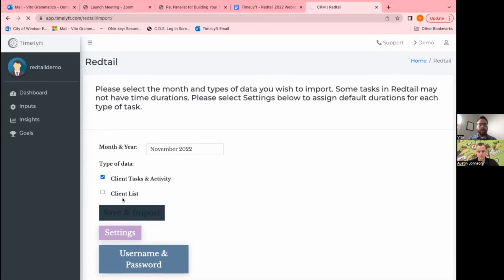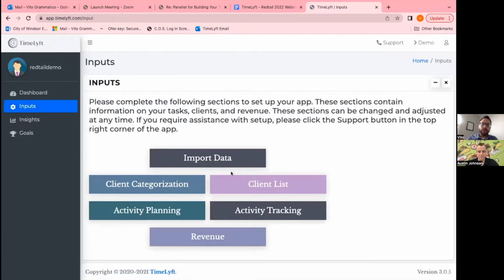Once you click that, it'll pull in every task and put it in TimeLyft, showing how much time went to each of those tasks and how that breaks down for every client. I'll hop over here and show you how that looks as a client breakdown. Sorry, it's just importing there. It's going to show a breakdown of how many hours for each individual. Insights also give a high-level overview of your business, so it provides a really great overview as well.